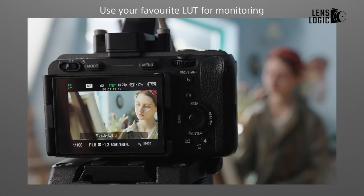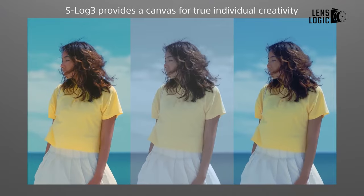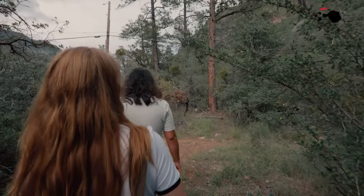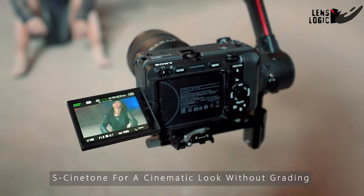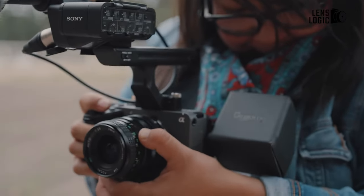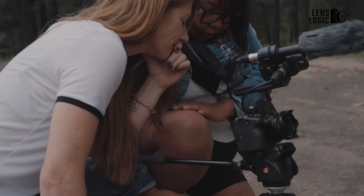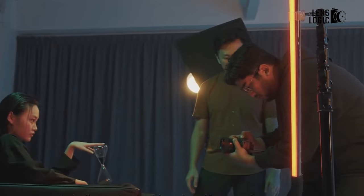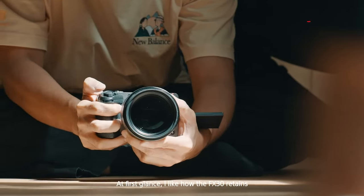The camera also provides color grading flexibility with 10-bit log options and Sony Cine profiles. While the FX30 competes well with stills-focused counterparts, its main strength lies in video shooting. This emphasis is evident in its straightforward design, omitting a mode dial or viewfinder. Instead, the robust FX30 is designed for modular setups, allowing users to attach an optional audio handle for enhanced inputs and control. Despite its entry-level status, the FX30 remains a cutting-edge camera with a superb autofocus system and effective 5-axis optical image stabilization for smooth handheld videos.